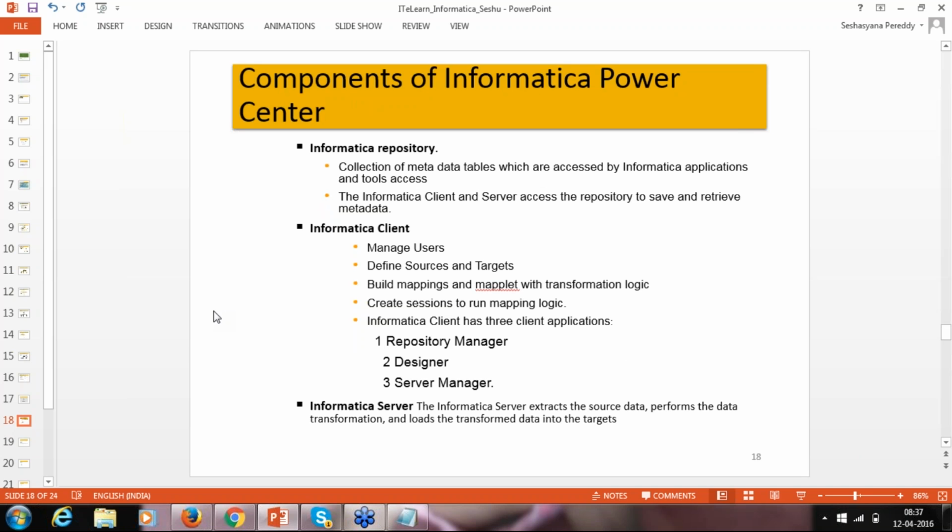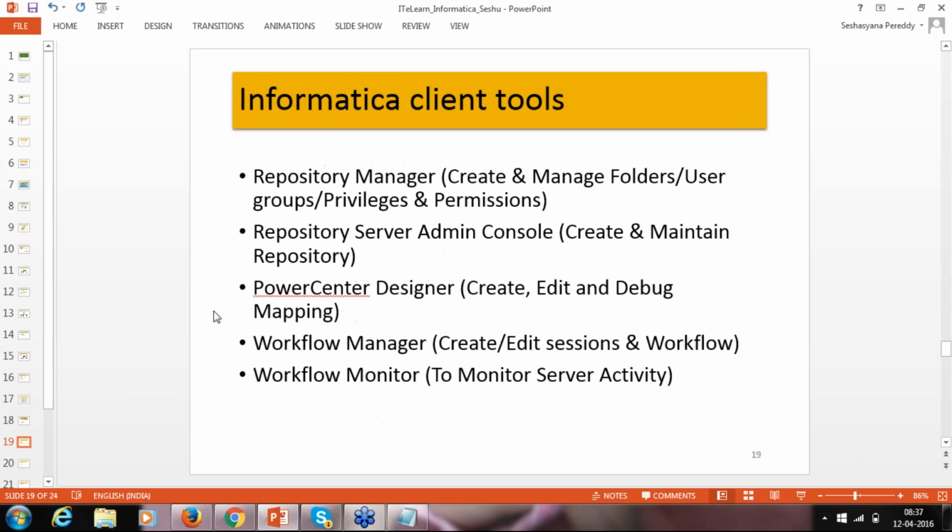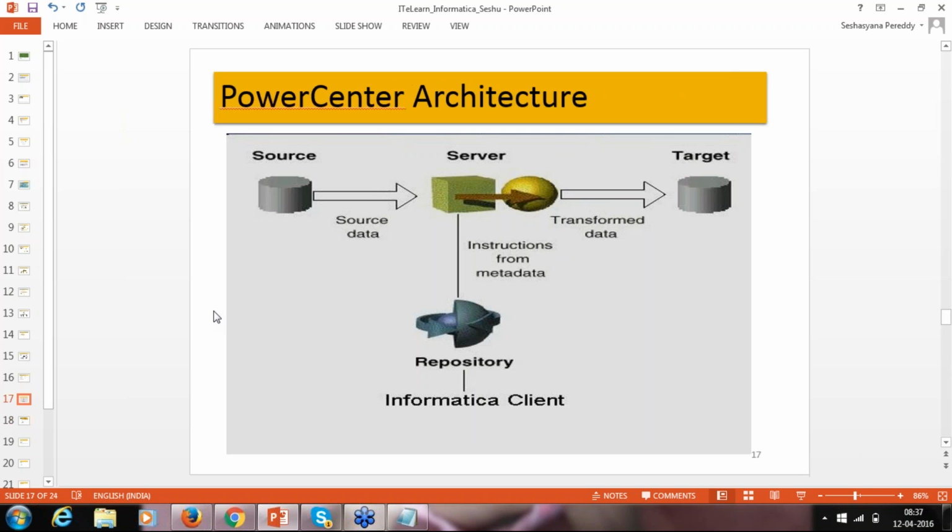We will talk about these components in a detailed way in coming classes. Since it's a demo, I would like to give a touch upon all the terminology we use in Informatica. If you Google also, you get the information like server, source, target, all those things. So I don't want you to feel uncomfortable with these terminologies, so I am covering all these things.